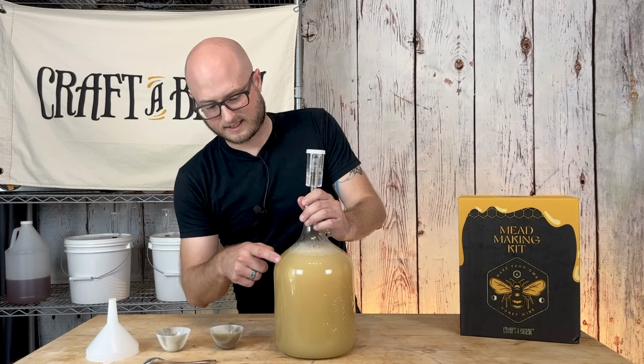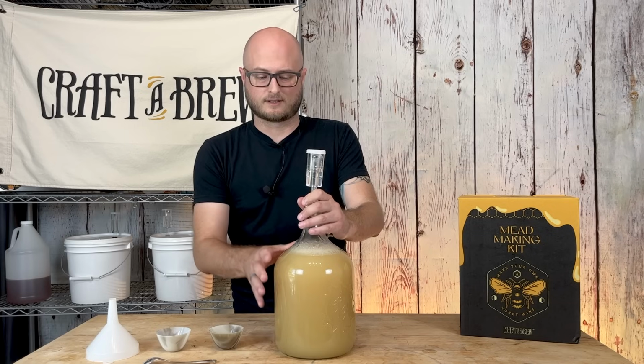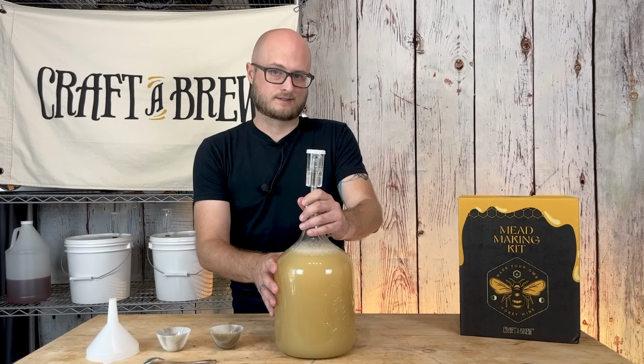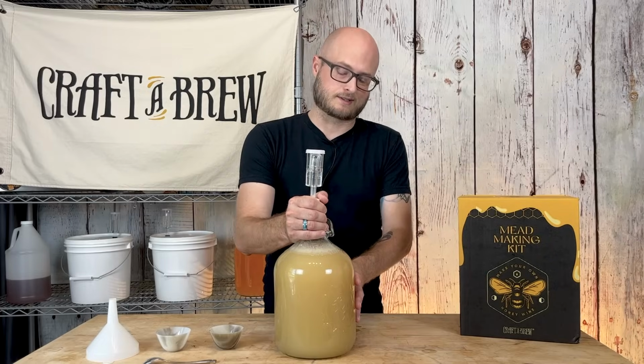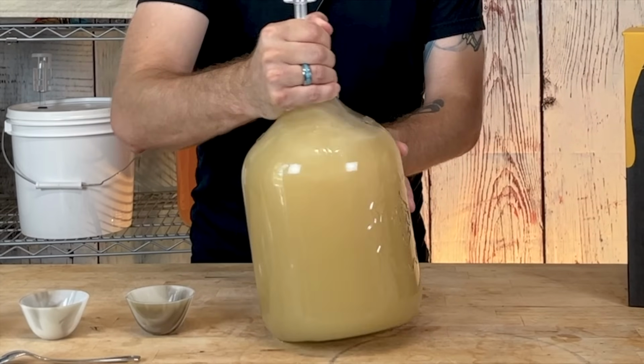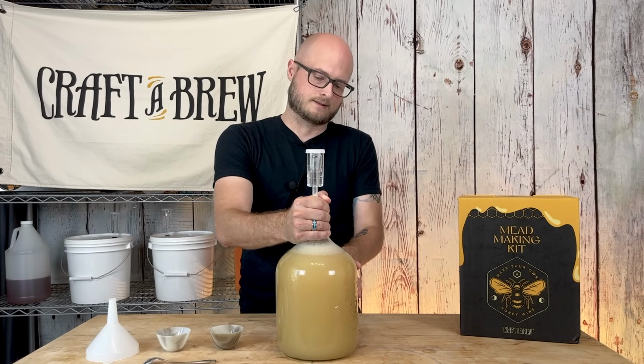And what you'll see is a lot more bubbles coming up from the bottom and bursting at the surface. We want to keep swirling this over and over again until we stop seeing so many bubbles coming to the top. So just intermittent swirling here and there for about 2 minutes until all that activity kind of ceases.